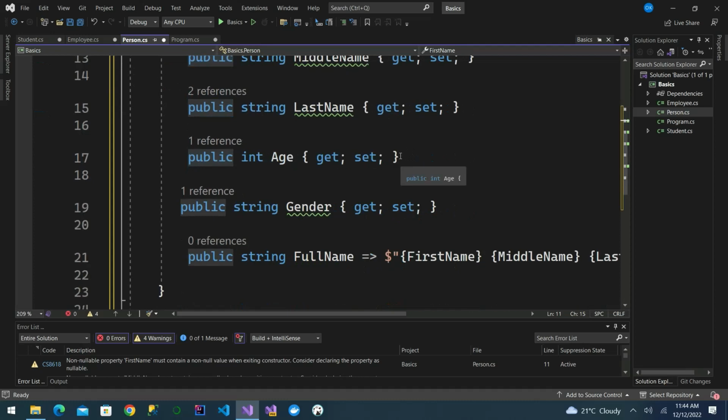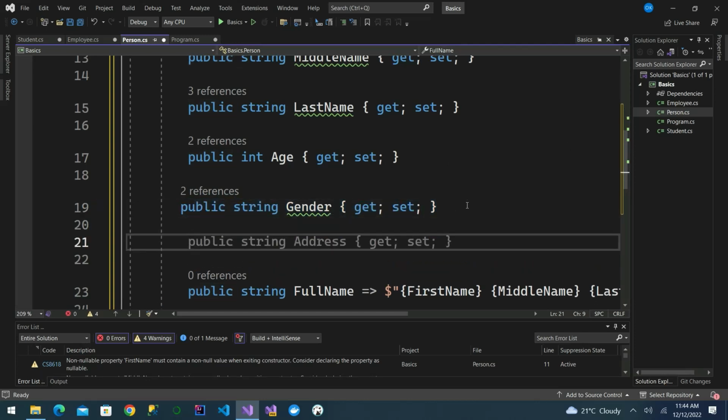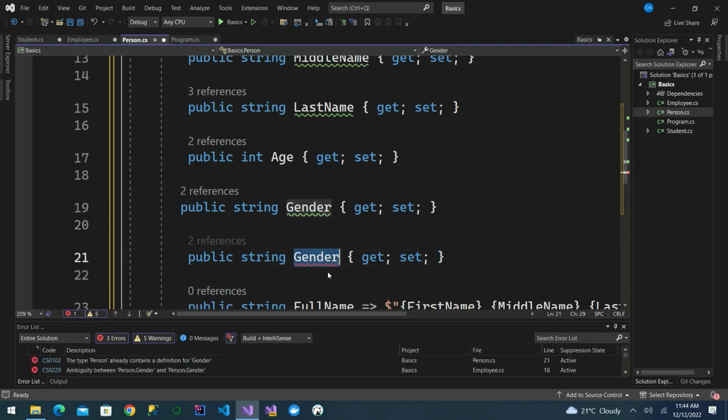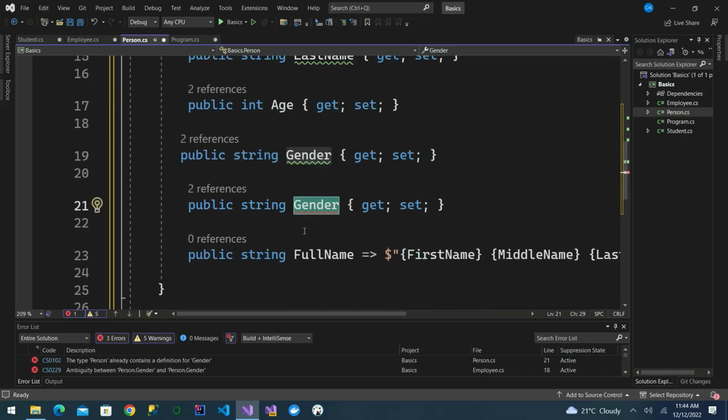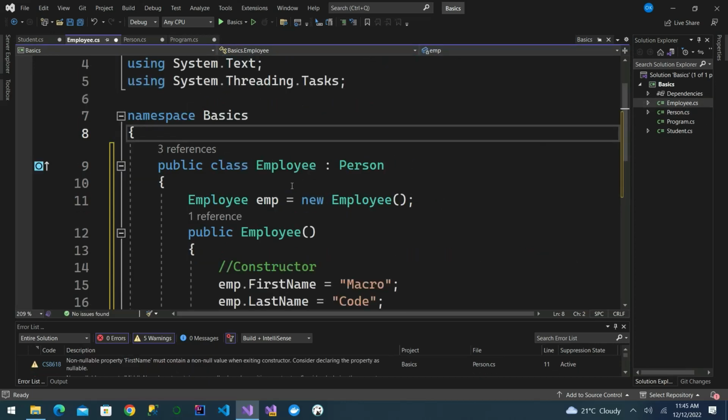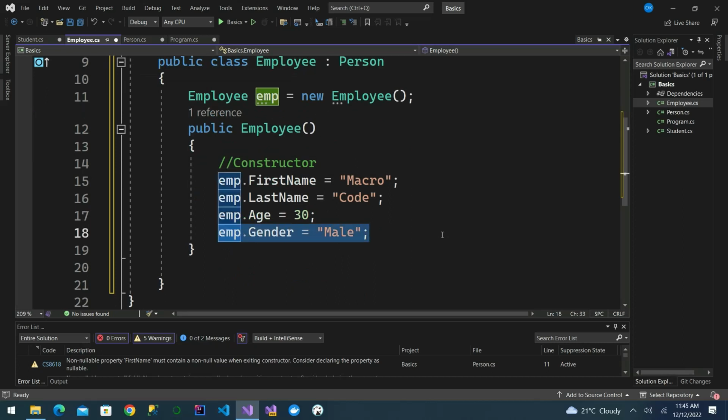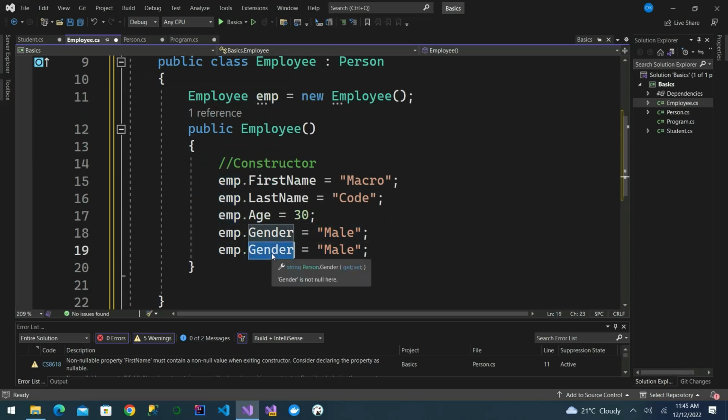If we introduce another attribute in the Person class, let's say height, then in our child classes we can still access the height attribute.